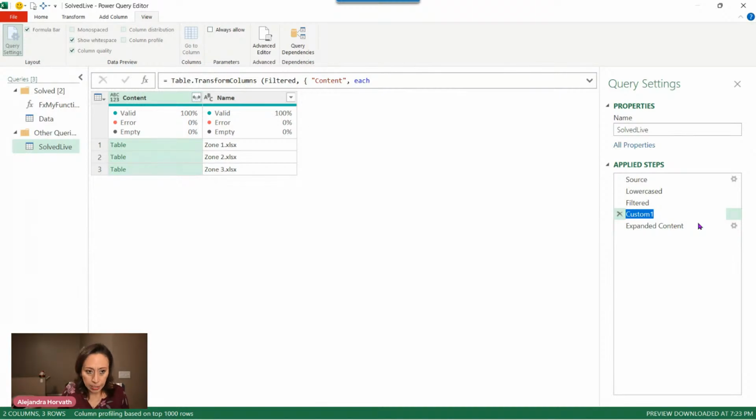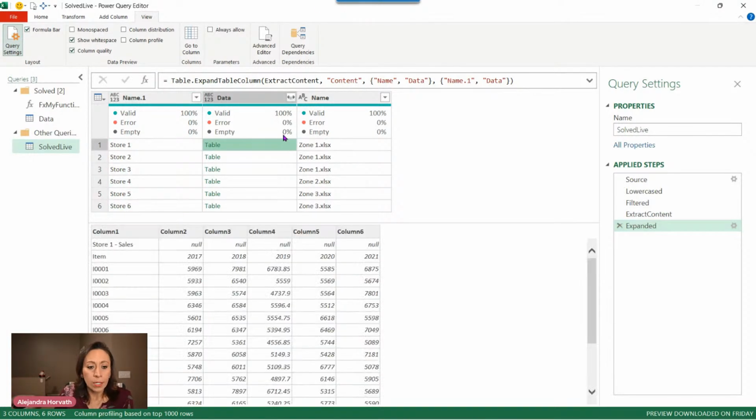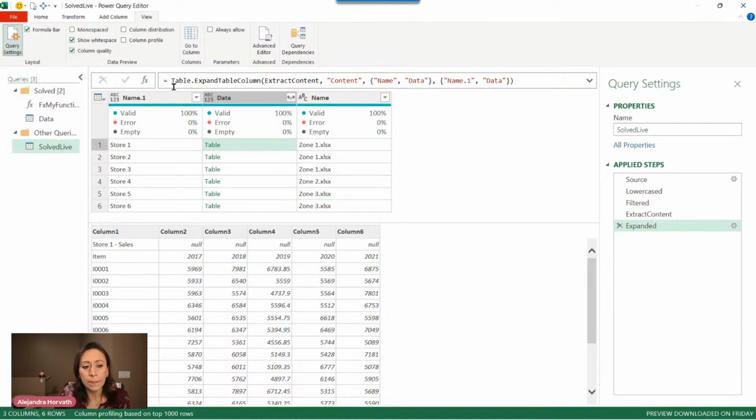Okay, so let me quickly rename this custom. That is where I said extract content or transform content. And I'm going to just rename my next step. And this is where I expanded. I'm going to just leave it like that. Okay, excellent. So let me start transforming that. Let me start removing anything that is above the line where it says item. So it's going to be very simple. We have done that before. So hopefully it's not that repetitive, but it helps us just to remember some of the steps that we have seen here. So I'm going to create a new step.